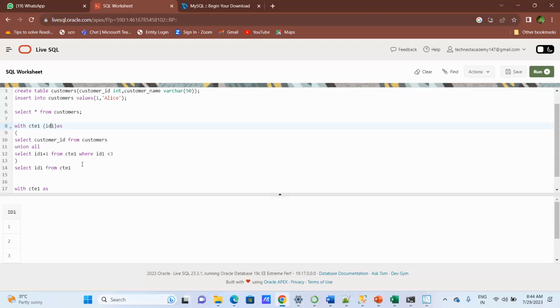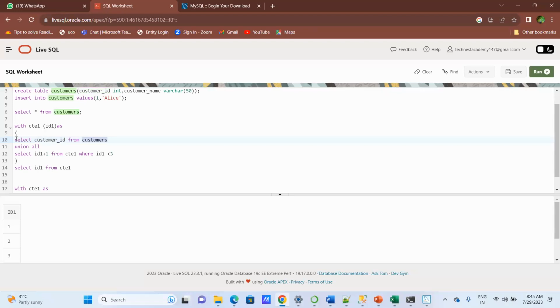I have a question. Here, in this anchor query, I don't have ID1. Then how was this executed successfully? Because it is getting the customer data from the customers table. This query gets data from the customers table and feeds it to CT1.